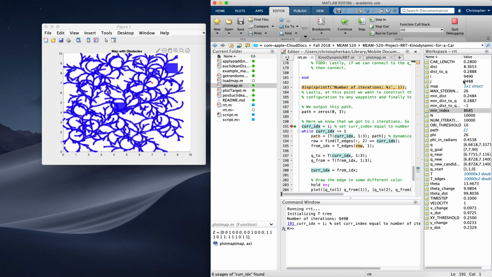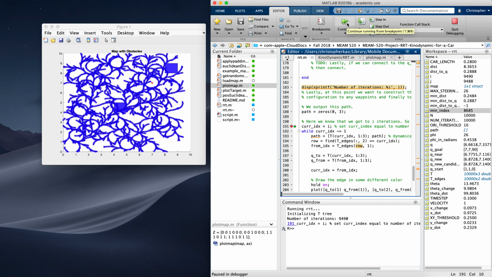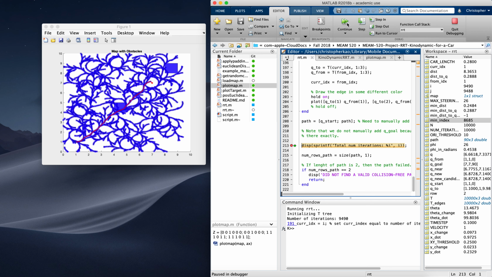Okay, so I think it did reach there. So cool, we have that point now. It took a while, but realistically when we run it doesn't take that long just because it's plotting super slowly. But now when we press continue, it should show the red line, hopefully, and there's the red trajectory. So this is a trajectory which looks pretty feasible for a car that would eventually end up there. And that's basically what the code does. Cool.